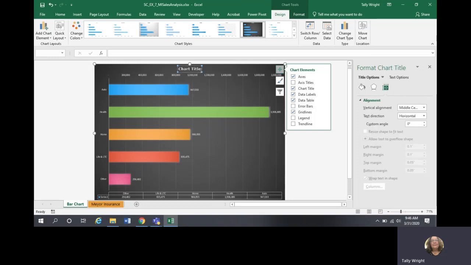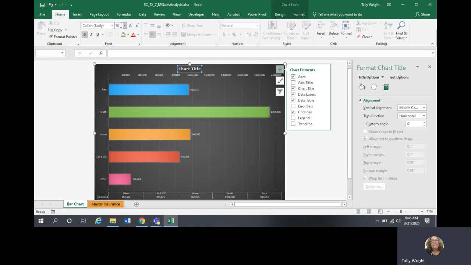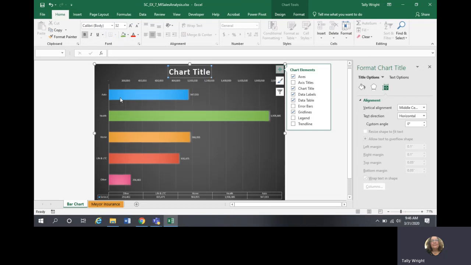I'm going to change the chart title. So I'm going to go up and click the chart title. I'm going to go back to my home tab for a second so I can change the font size, and change that to 32.